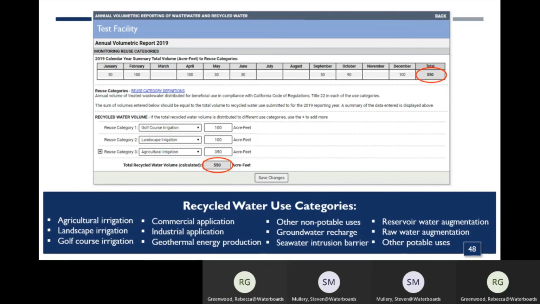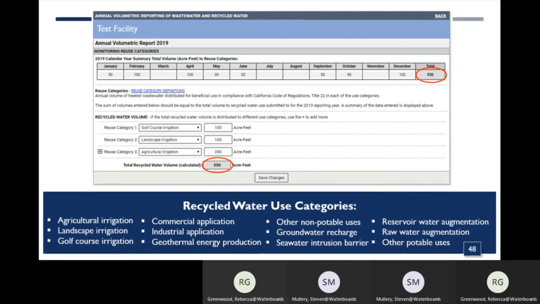There is a similar quantitative check on this portion of the reporting, in which the total number of recycled water use categories will need to match all of the numbers for the total year that you dictated went to recycled water use. So these numbers will have to be exactly the same.